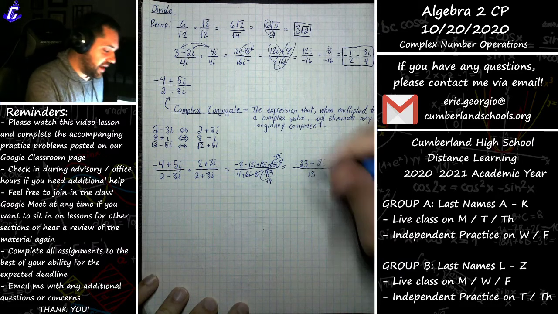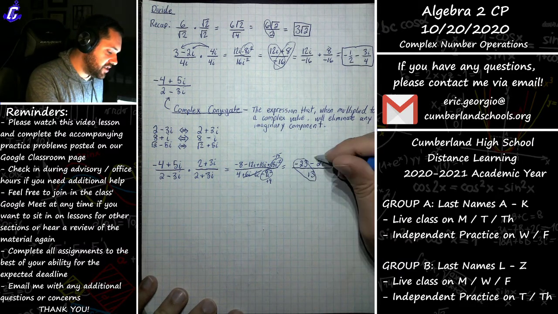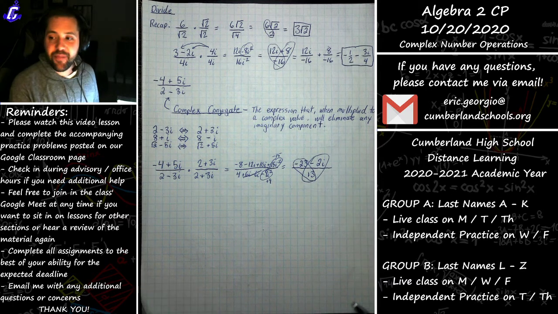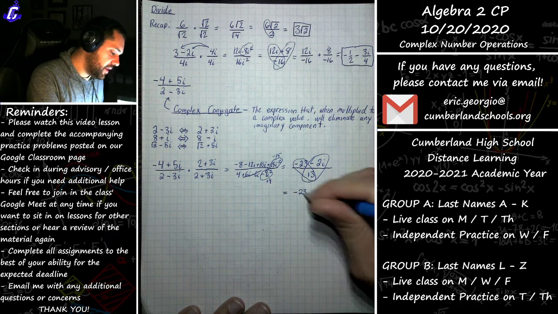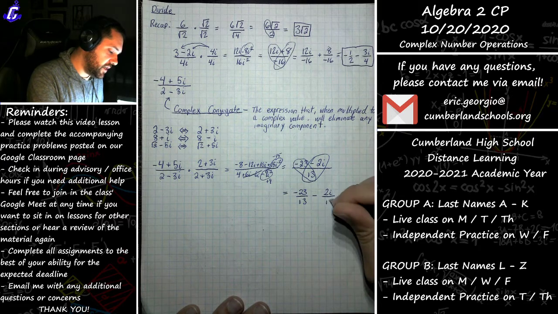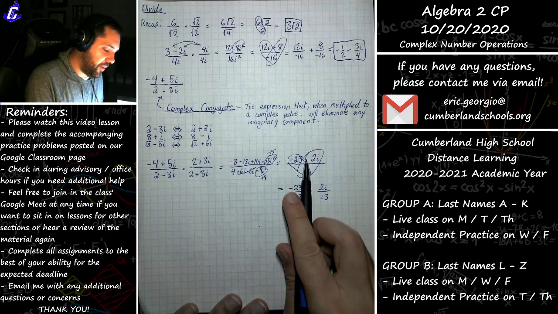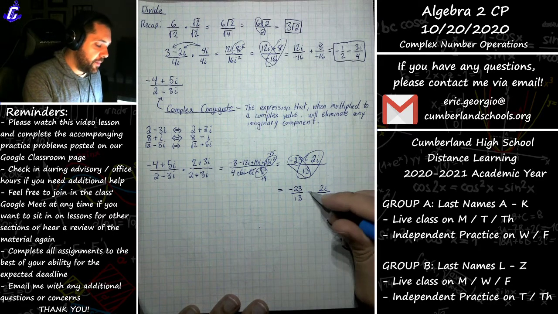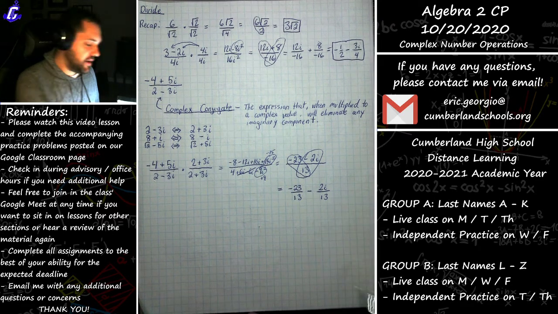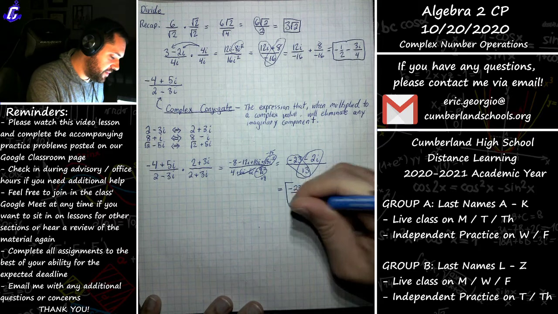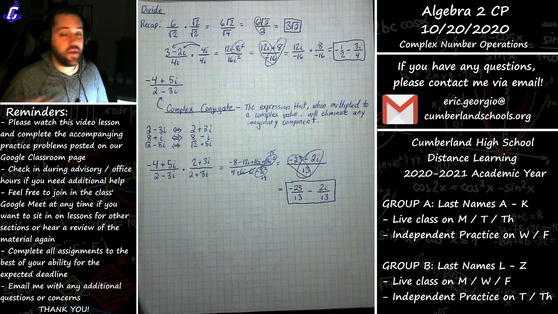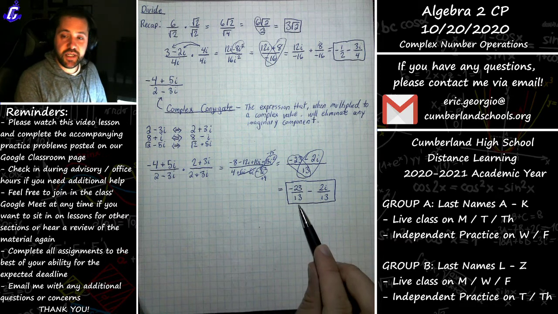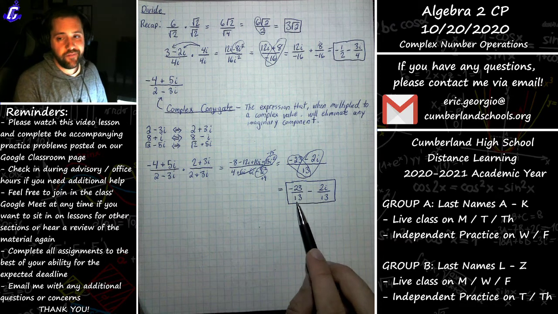And now the last thing I want to do is just split apart my fraction to write my final answer in that a plus bi form. I would split this apart to say that this is negative 23 over 13 minus 2i over 13. The reason why it's minus is because the second part is negative. You could certainly write plus negative 2i over 13. It's a little fancier to say this. And there we are. We can't reduce any of those, so we're done. If we could reduce one of them, then we would. If this was 26 over 13, that'd be great. We'd reduce it to negative 2, but not the case.